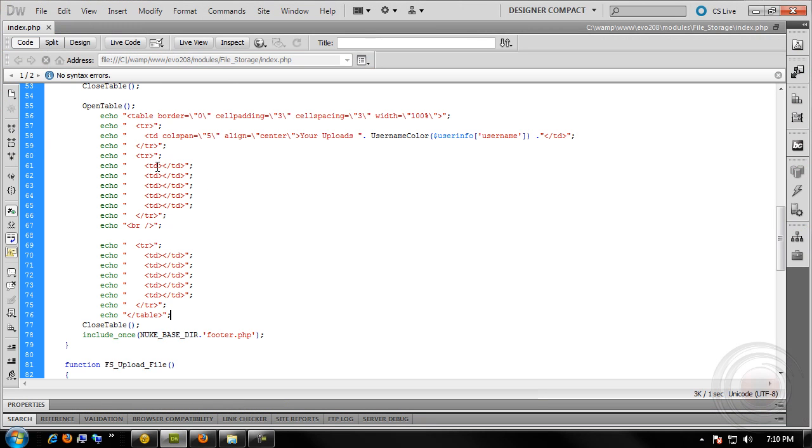Let's go back in here, and that's what I was talking about, where we're going to use a class. We're going to use class row 1. And we do need to define a width, and we're going to use 20% because there are 5 columns, and we want it to be separated evenly so they don't look messed up. So to save time again, we can just grab this and paste these in here like that.